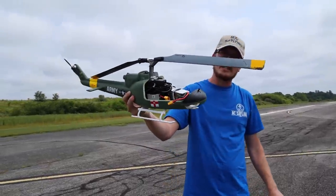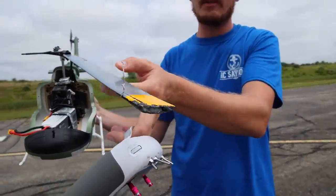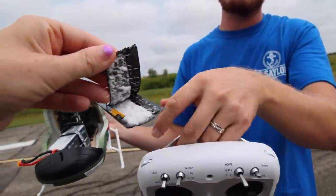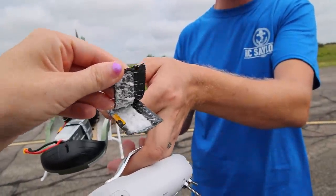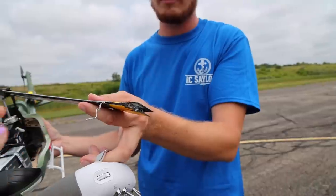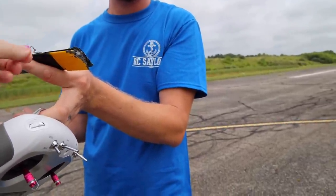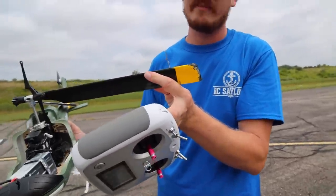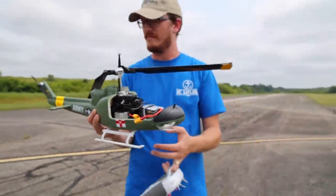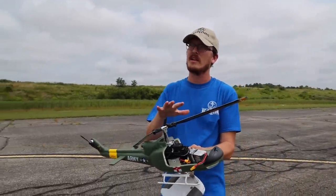Visually, it's not really that bad. The main blade is torn up, and it's really neat to see how it was constructed. That's a carbon fiber blade with foam inside. But it had a metal, that's metal. So I don't know. That's not metal, that's plastic. Is it? It's like a floral wire. It's neat though.